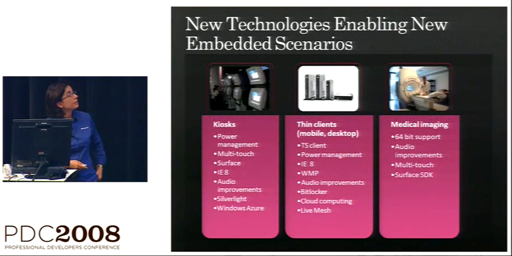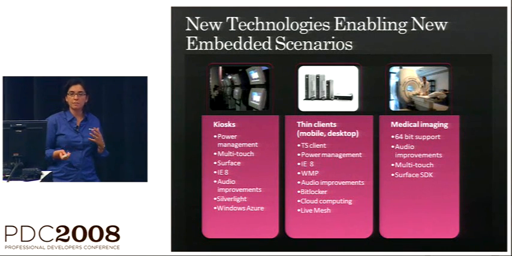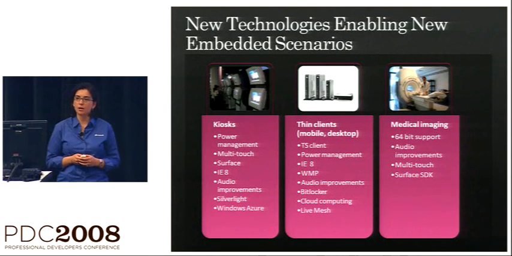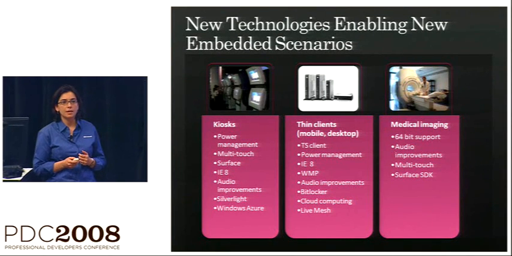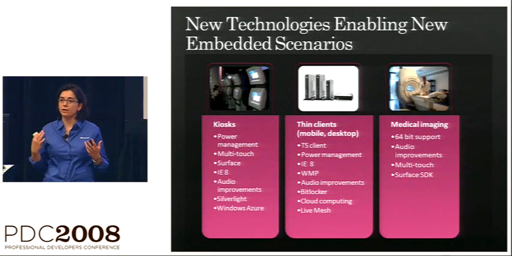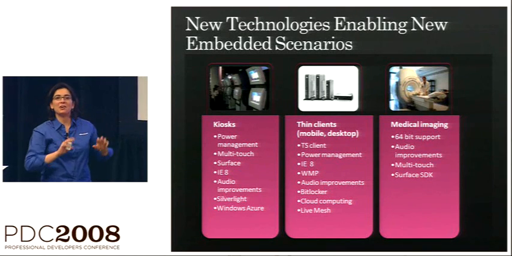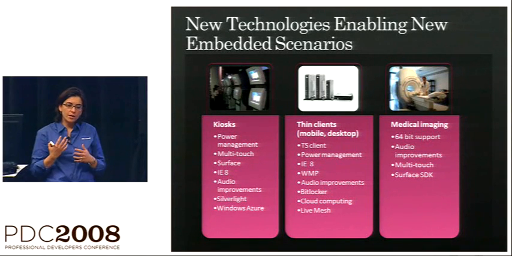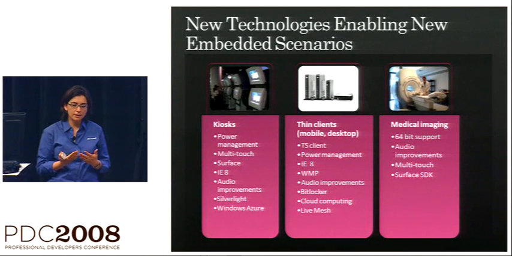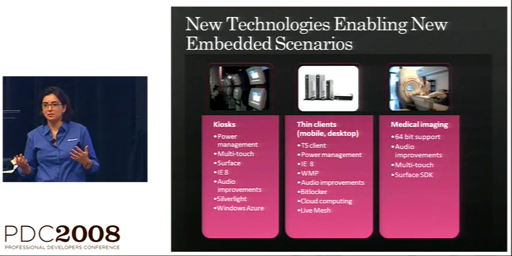So a couple of examples. Let's say kiosks, right? I categorize based on feedback from the OEMs that we're already working with where these features apply. So kiosks can take advantage of the power management. Oftentimes, if you have thousands of kiosks, they end up using a lot of power if they're always on. But they need to be always on because what they're displaying always needs to be on. Or there's no way to really manage the power states on previous versions of Windows Embedded if an interactive user is interacting with the application. So the machine always stays on.